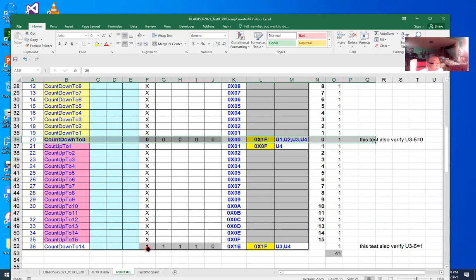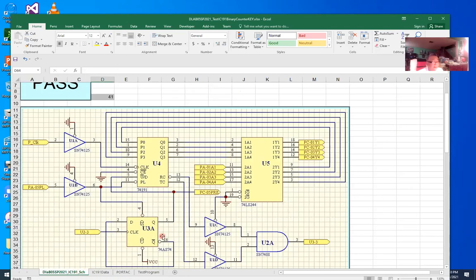When they're counting up to 15, they toggle again.